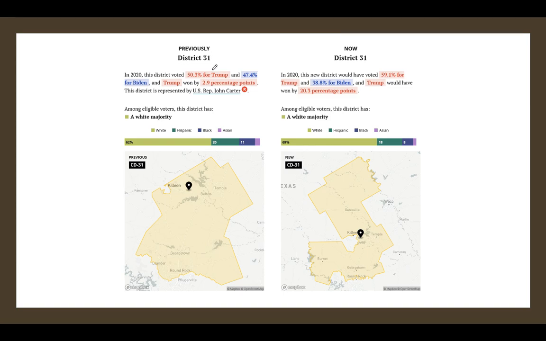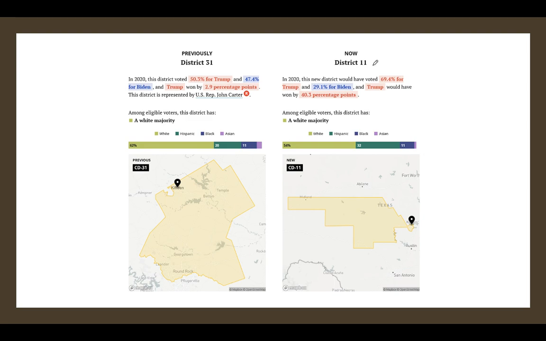So if you take District 31, right? So previously, District 31 in 2020 for the Biden-Trump election, right? Biden would have won in this district 48% of the votes that were cast in the previous District 31, right? Going into 2022 and 2024, this is the new district. So they redrew the same area, but now we have this kind of like J looking area. And in this district, Trump would have won 59% of the vote, and 38% of that vote would have gone for Biden. Notice the difference, 48 to 38%. We saw a 10-point swing in favor of the Republican. So what used to be kind of a growing competitive district in District 31 is now not a competitive district at all. And so this is why it's so important to understand how this works out.